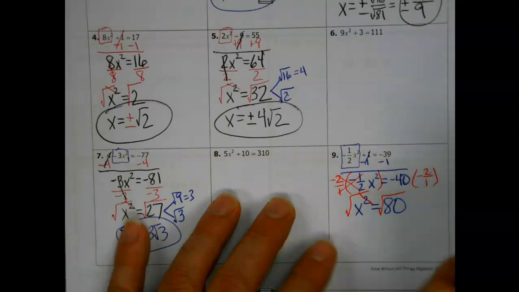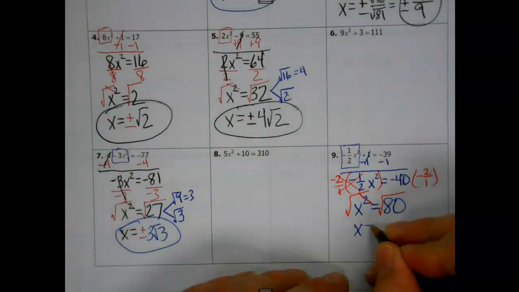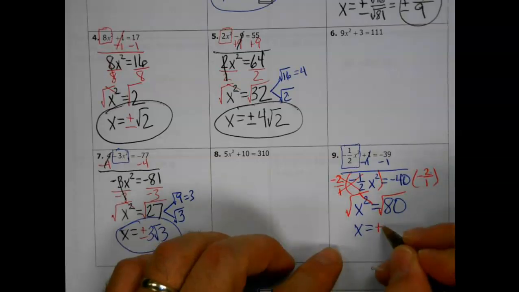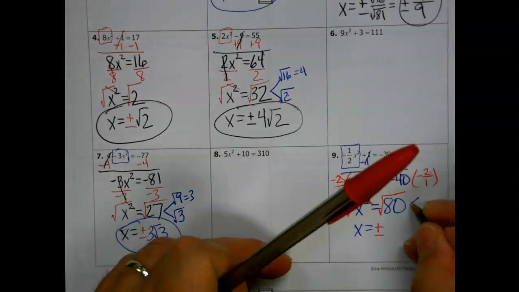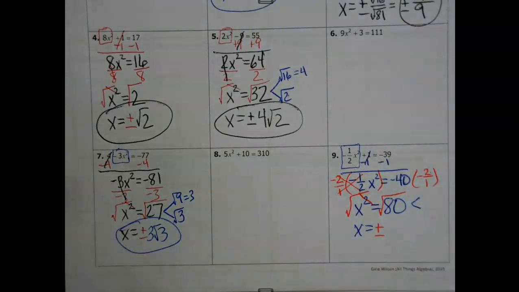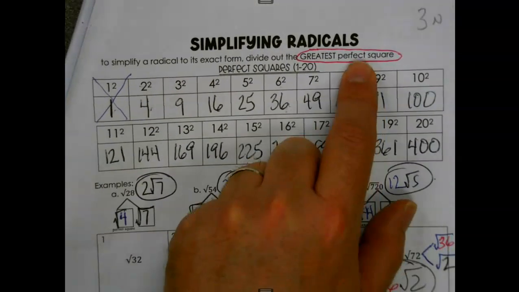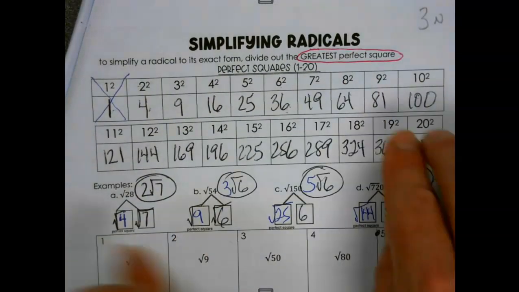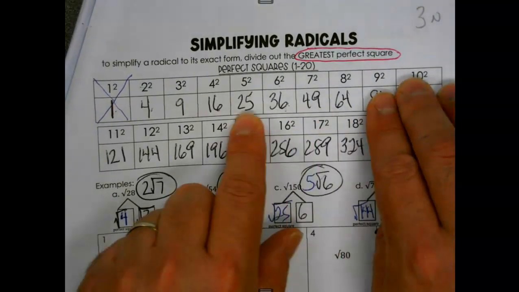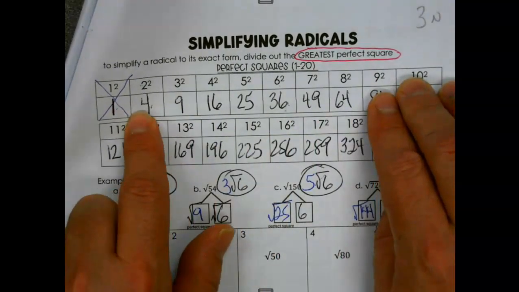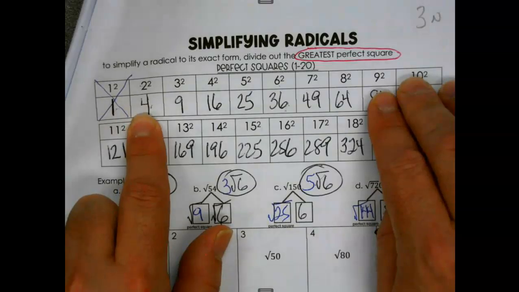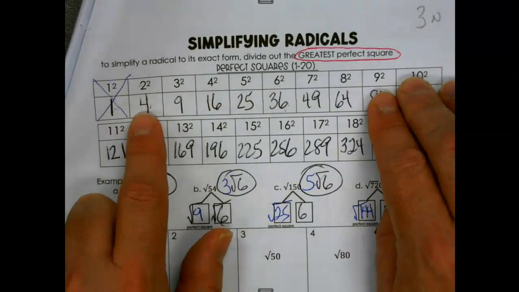And I'll give you a forewarning. I am going to be flipping back to my chart here in a second, because I want to stress one more thing. I know we did it yesterday, but I want to do it one more time. Yesterday when we were talking, you've got to make sure that you get the greatest perfect square out. So when you're looking at all these numbers that could go into 80, you might say, well, 4 can, I'm just going to use that. But is that the biggest one? I don't think it is.